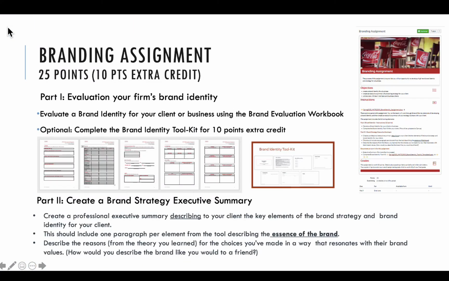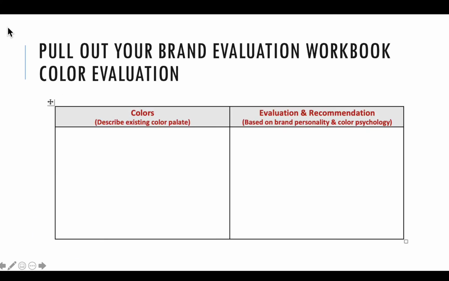So let's get started. Just a reminder that you're working on the branding assignment, which is a brand evaluation assignment. This is a workbook that you have. Watch the video on the assignment that is part of Canvas. What we're going to be working on today is pulling out your brand evaluation workbook and really looking at evaluating the colors that your clients have.